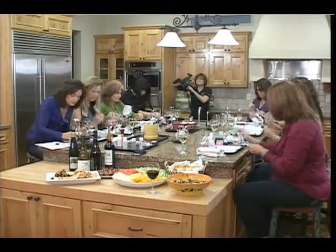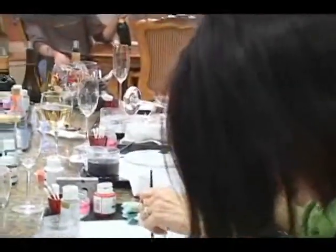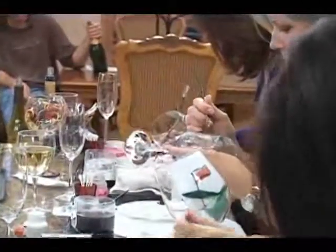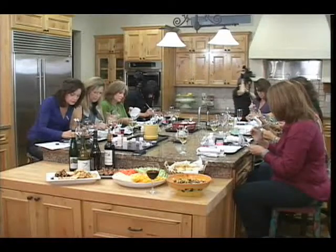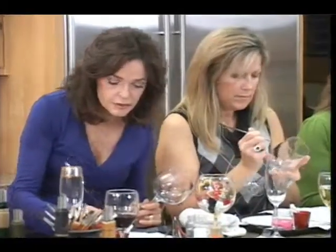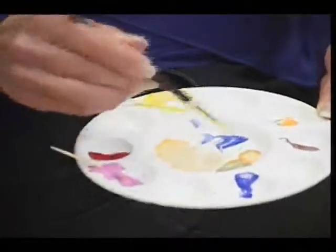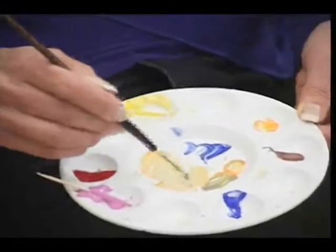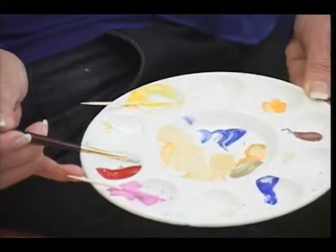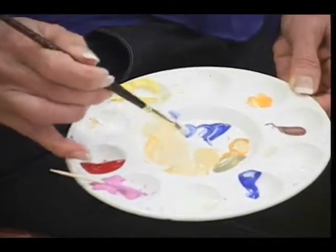It's hard to see because this is a very small area. I want to make it a little darker. I'll add some more, maybe some orange. Now she's going to be too orange. So there you go. I think you can see that. It looks like a skin. Can you guys see how that's starting to look like skin tone? And that's just orange and blue make a brown, but it's a nice warm brown. And then just take like a tiny speck of red, and that warms it up just a little bit. And I did that here.